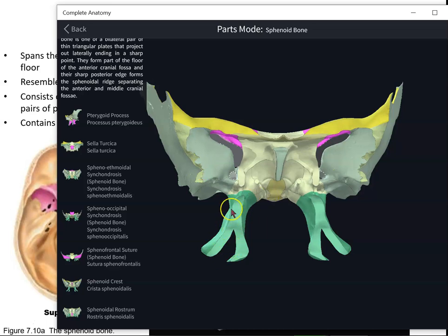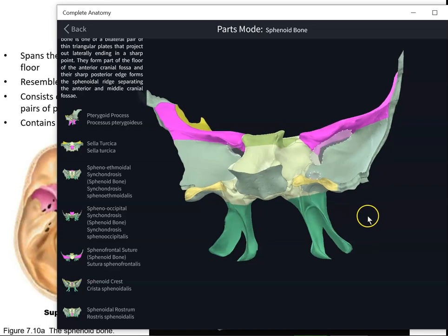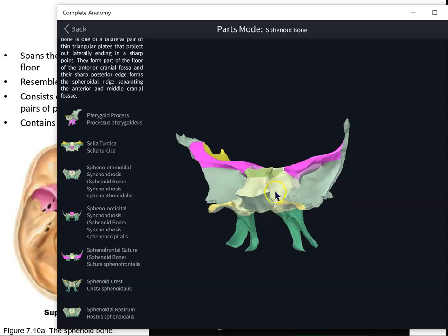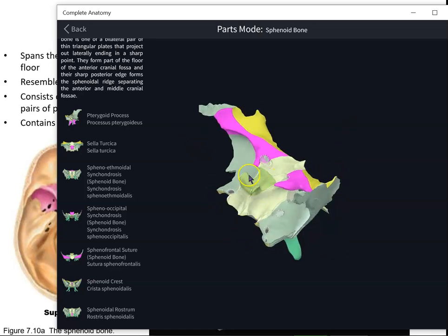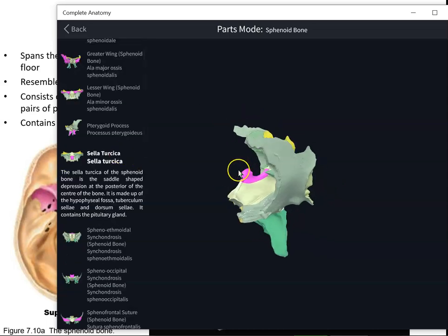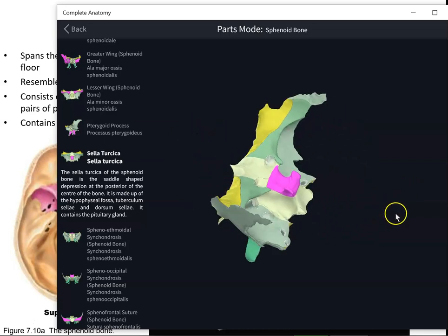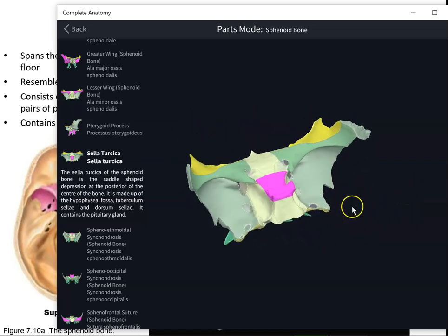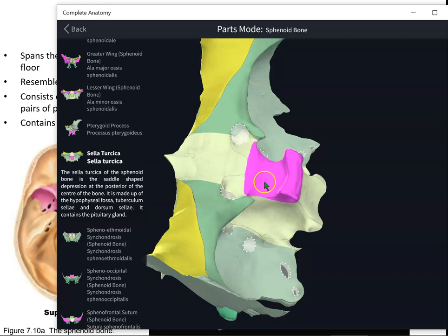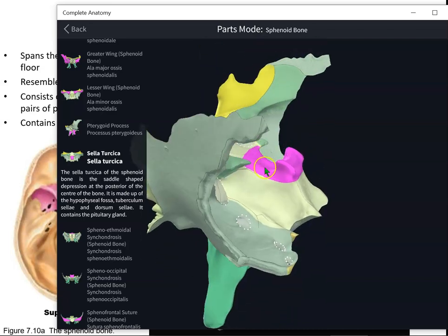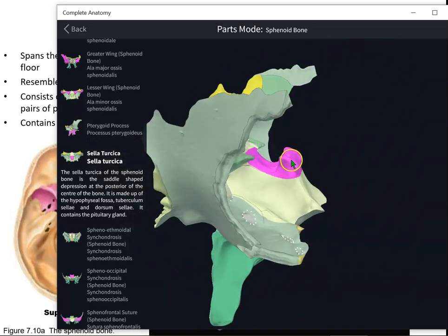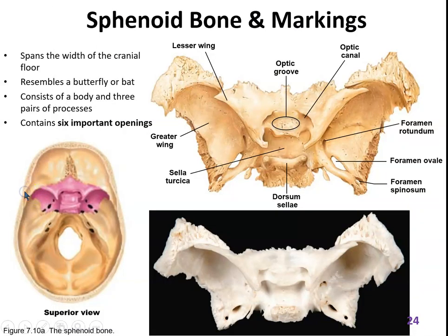We also have pterygoid processes that reach down, and the pterygoid muscles attach to them, and they are chewing muscles. We also have what's called the sella turcica, this thing right here. If I click on it, the sella turcica will be highlighted here. Its name has something to do with a saddle, and what this is for is your pituitary gland. Your pituitary gland sits in here. And the indentation here, where the pituitary goes, is called the hypophyseal fossa. So that's sphenoid bone.